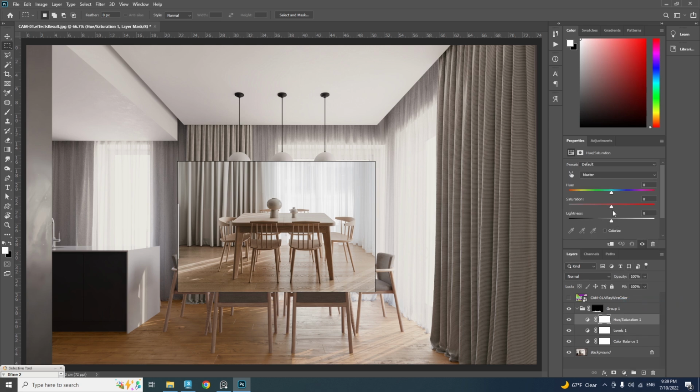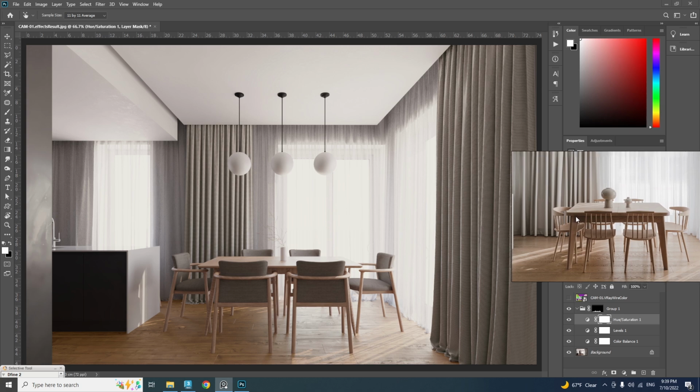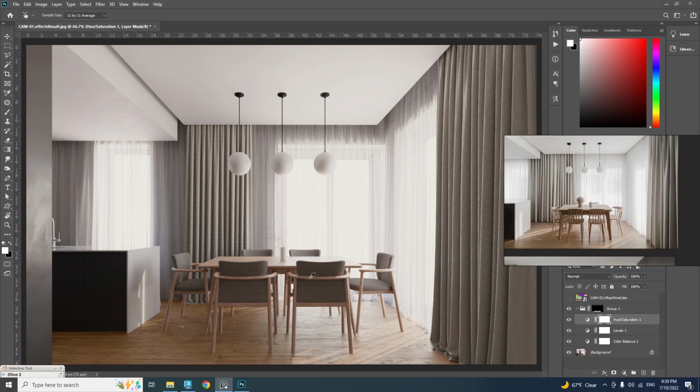And we can desaturate the red colors with a hue saturation adjustment layer like this. I guess they're close enough, but you can still put some more time into it and do it more precisely. Okay, let's work on the dining furniture.